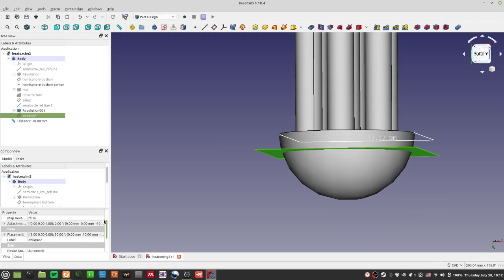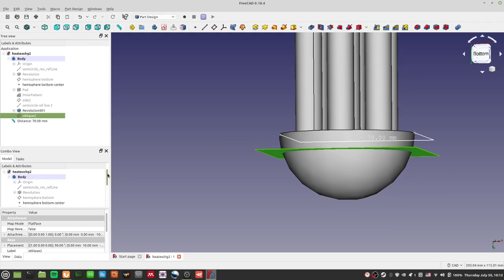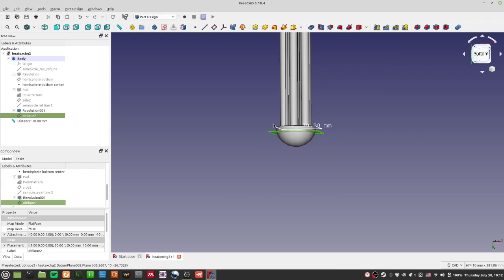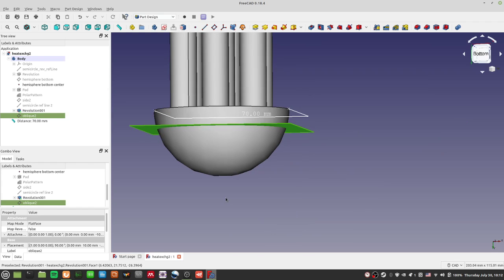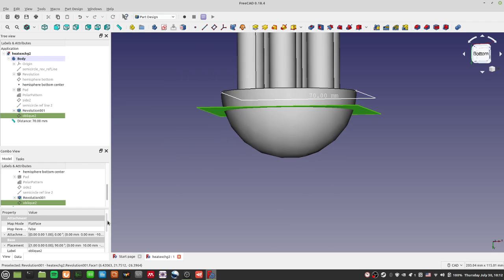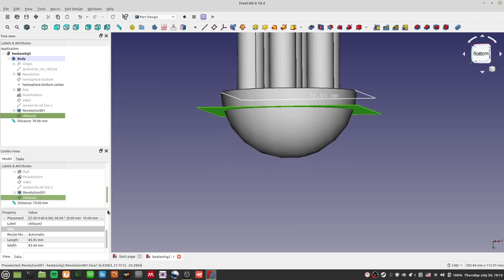Alright, why are we shifting around this datum plane? So that we can draw the shape that we want, which is the cylinder, so that we can extrude a pipe out of the other side. So there are a few ways to do this. We can try making a short pipe. Alright, let's make a short pipe.